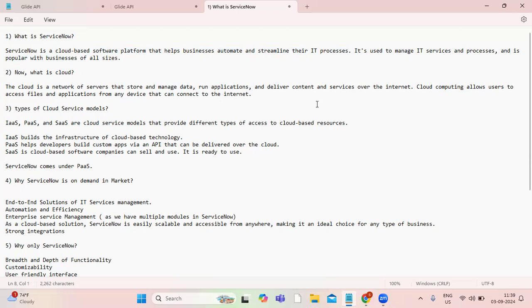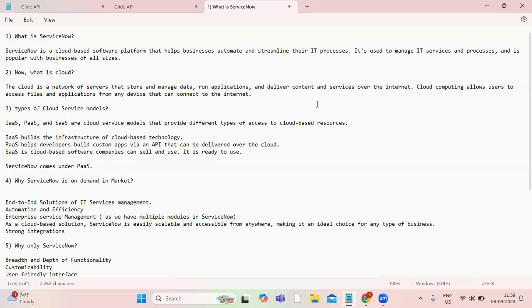With the help of the internet, if you have any system and an internet connection, you can connect to, let's say, a Chrome website and search for ServiceNow itself. Some data comes out as a result in Google.